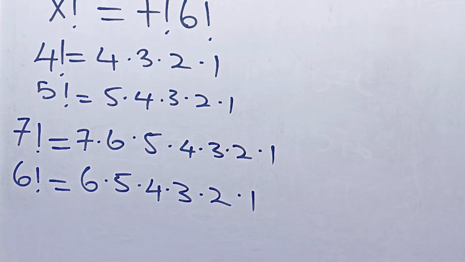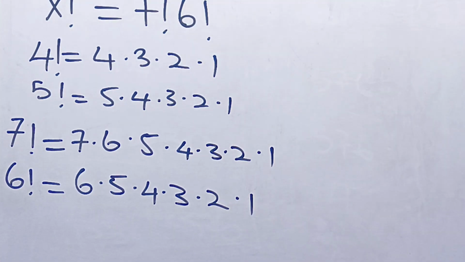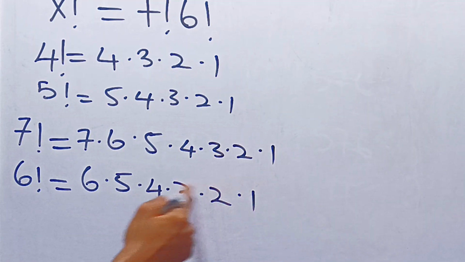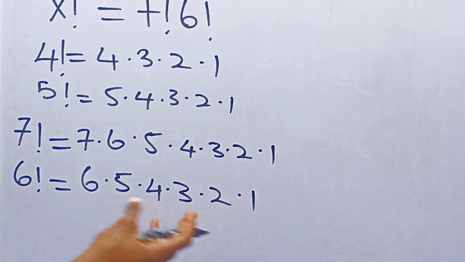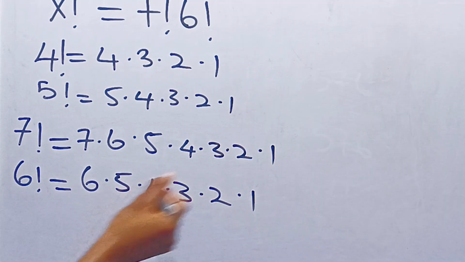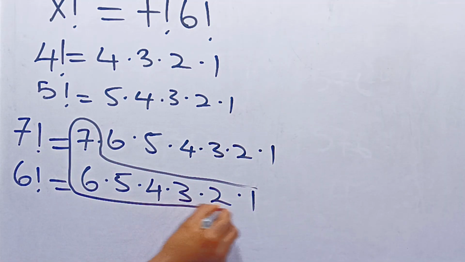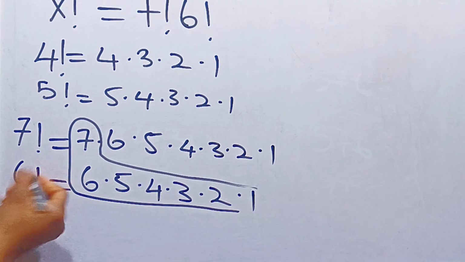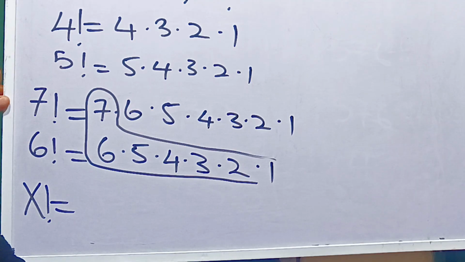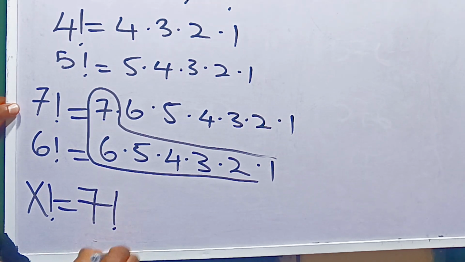Does it make sense? Now, let's pick out the first number. We already have 1. In fact, you can have 1, 2, 3, 4, 5, 6, because the number that we're taking is greater than this. So we can have 1 to 7. Does it make sense? So we have 1 to 7, and you can take from here all the way to here and write it out. So the number x factorial should encompass, it simply means that this number is 7 factorial multiplied by the rest of the numbers that are greater than 7.